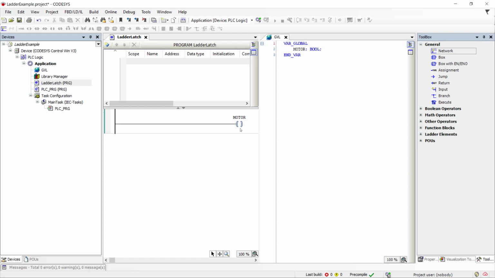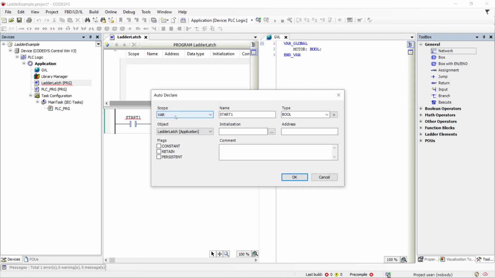Okay, when will we start the motor? We will start the motor from a start button. If I click the connection line here, I get a menu up here, and here Codesys shows me what I can choose from. I want a contact. This is my start button. Start 1 is not declared.